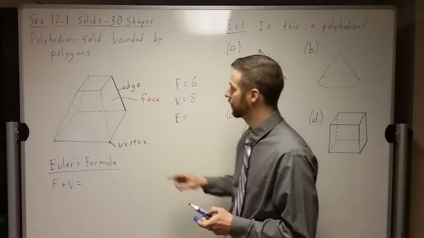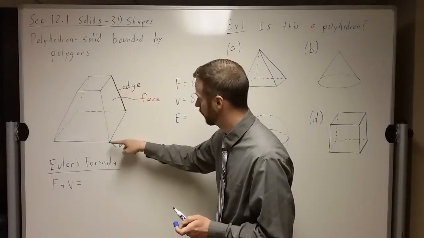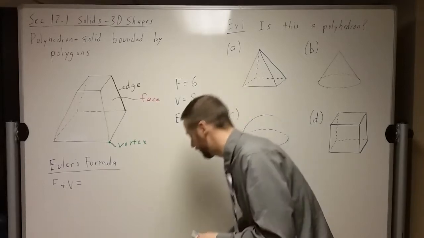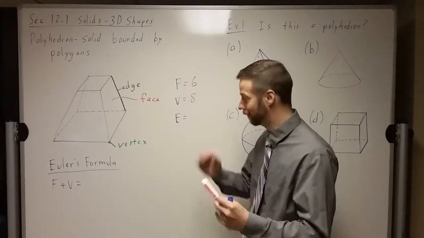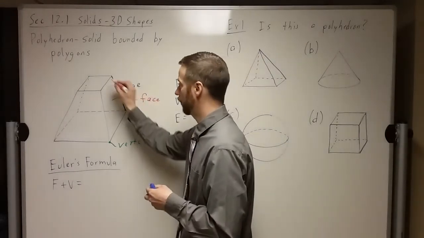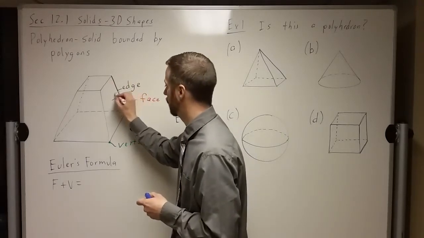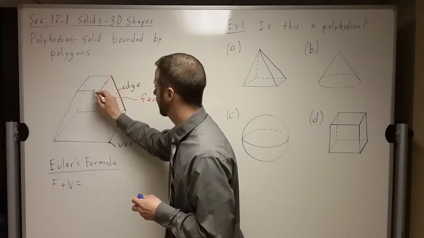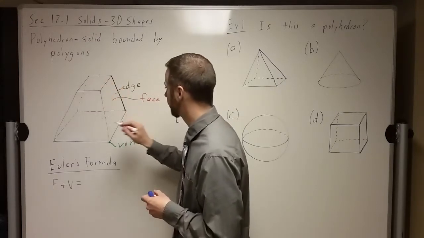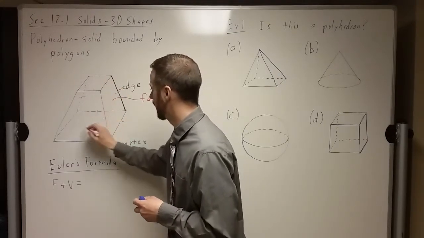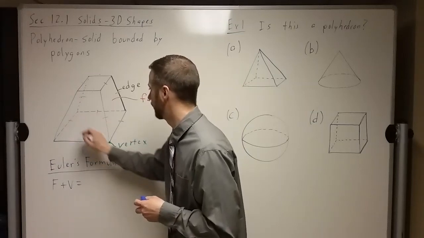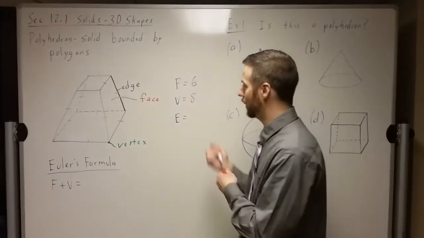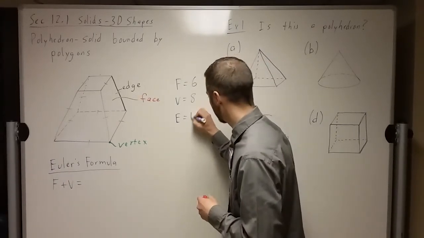And then edges, we've got 1, 2, 3, 4. And I tell you what, let's do this, because I think it'll make it easier to keep track of them, because this is something that can get confusing trying to count these. I'm just going to put a little tick mark on each one as I count it. So I've got 1, 2, 3, 4, 5, 6, 7, 8, 9, 10, 11, 12 edges. All right, so I've got 12 edges here total.